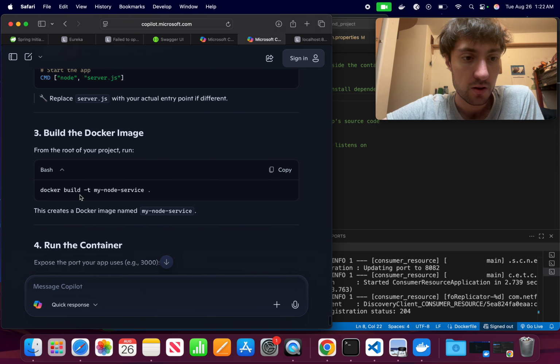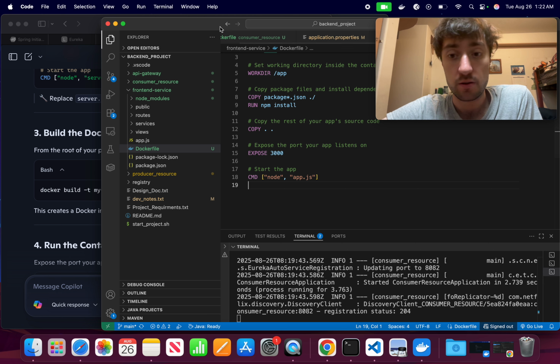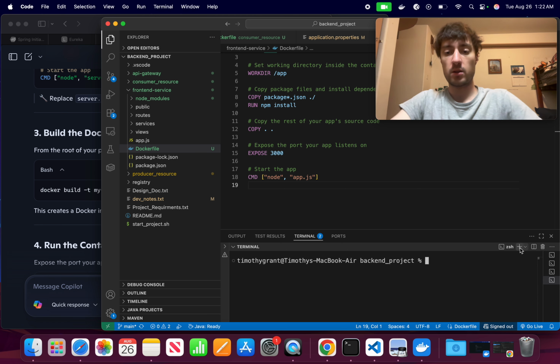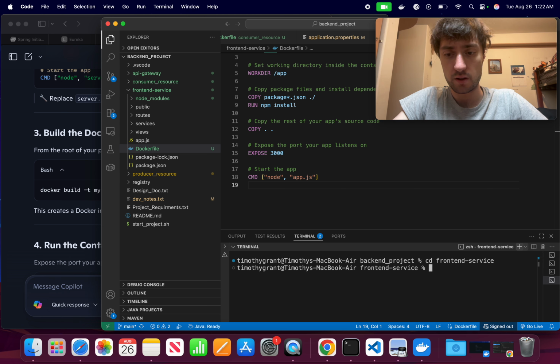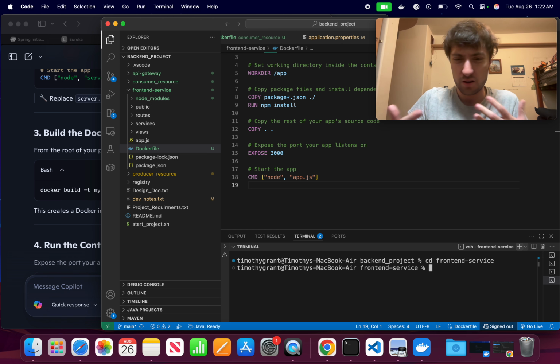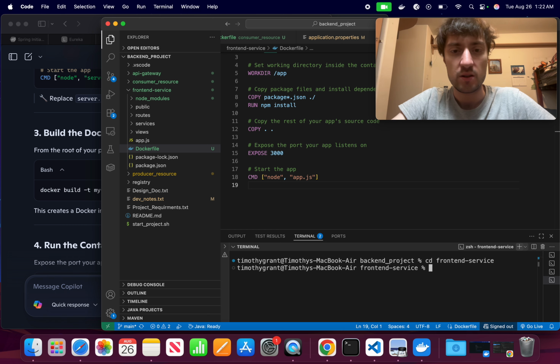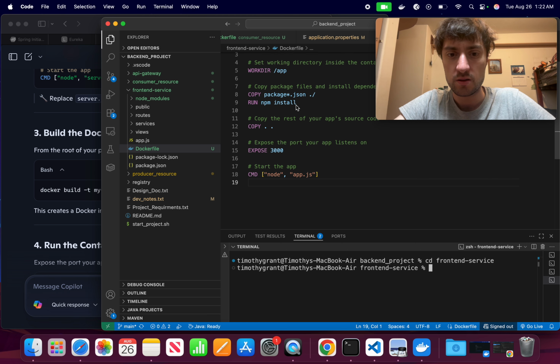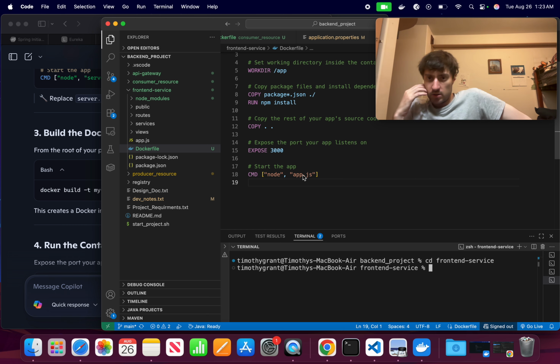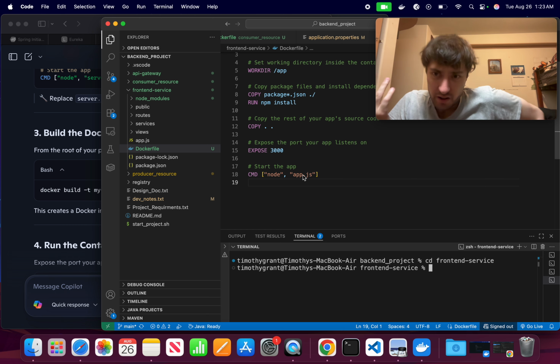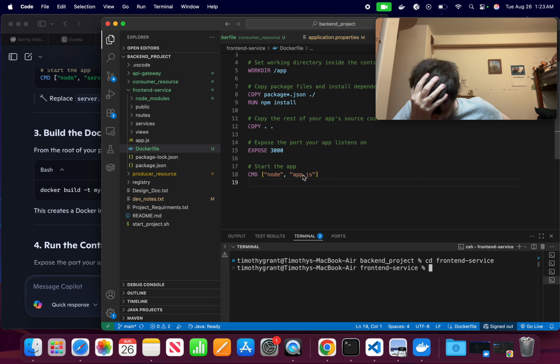Okay. So build the image. Let's see. I don't know if it's going to work. We'll try it. So now what do I want to do? I want to go into my front end service. Do I need to compile it, or are we good? I have this thing here of the install command. I do this app.js. That's kind of like that's running it. So okay, fine. I'm doing that command, so I think it's okay.